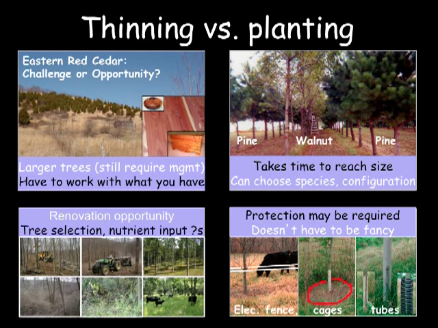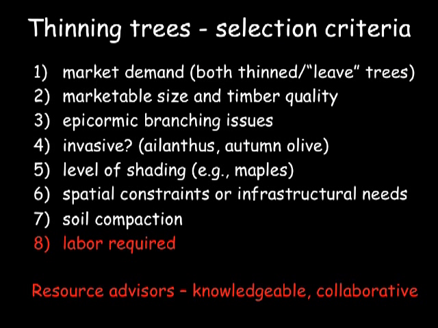On the flip side, if I'm planting, I have opportunities in terms of choosing what species. I don't have to take the junk wood that's left in that degraded wood site, but they're going to take time to reach size, and I've got to deal with protection and a number of issues like that. There's a whole host of criteria to deal with in terms of thinning trees.